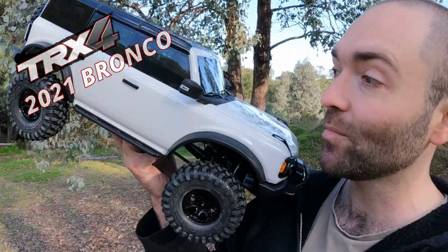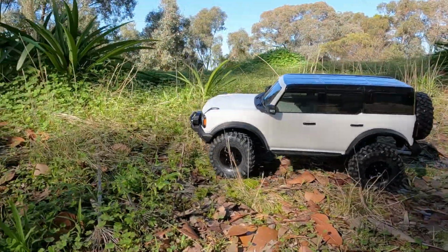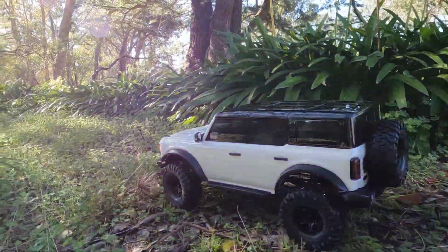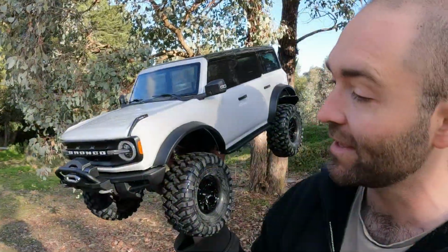You, me, the Traxxas TRX4 2021 Bronco on the 6 problem course. Let's go. So there's a lot coming up very soon, but today I thought we'd take the 2021 Bronco out before we even looked at it and stick it on the 6 problems. Let's see how this thing goes in its stock form before we do anything to it, and we have a whole series coming for that thing.